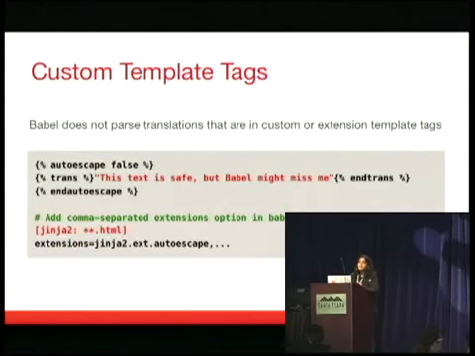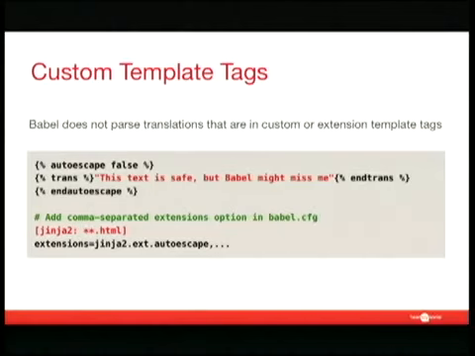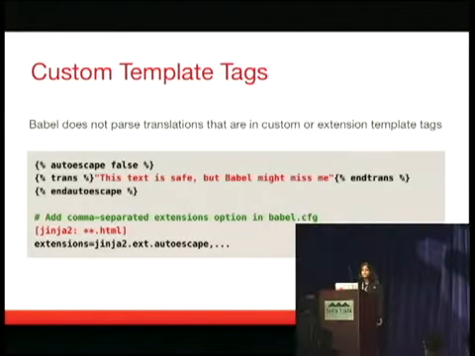We also had some trouble working with custom template tags. You may define your own template tags in your file, and Babel needs to be notified of these external tags, because if it doesn't know about these tags, it'll actually skip gettext calls, and you will not see extractions for the strings that are in those tags. So again, in your mapping file, which you pass into the extraction mechanism, you can just use the extensions option, and then you pass in all the different custom tags that you're using in your templates, so that Babel knows that it has to extract these strings.